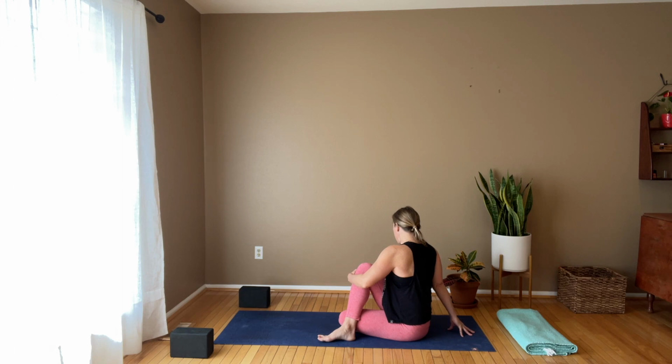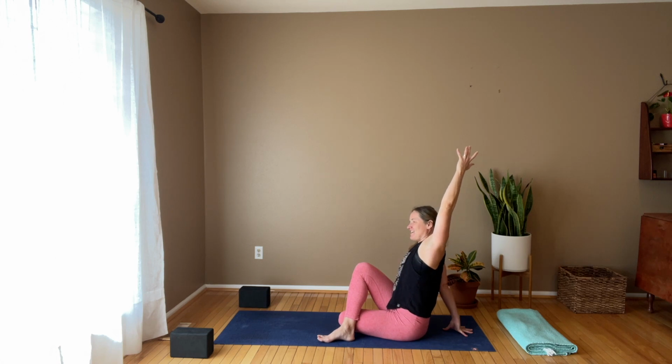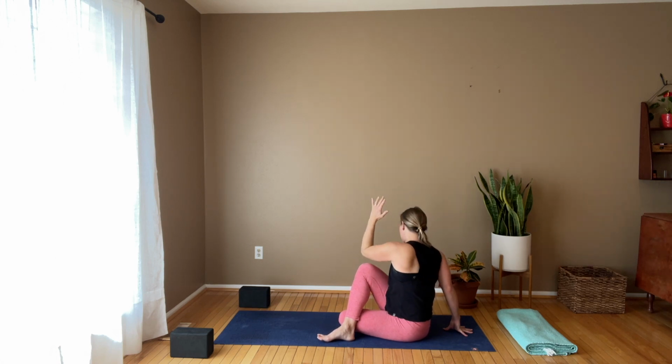Right hand comes behind, up on your fingers. Left hand reaches high. And I like to lean back here and exhale into the twist. Once again, the twist initiates from the torso and not the head and neck. Once you are in that little twist, then the head can swivel to the right. Take your gaze out over your right shoulder.